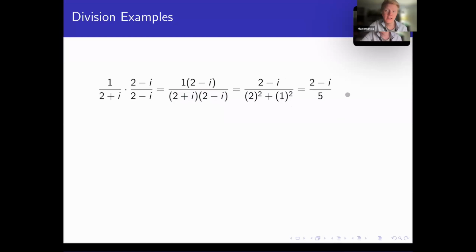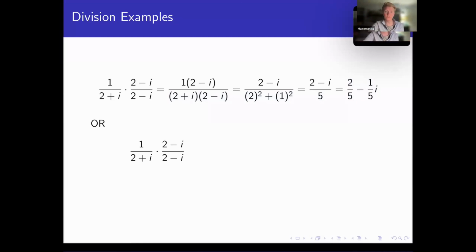This is pretty clear. However, it is very mathematically sound to say 2/5 minus 1/5 i, just so it's a lot clearer that this is the real part and this is the imaginary part. So again, I would accept this, but those of you watching elsewhere, be careful. This might be better for your instructors. Okay. And again, if you don't like what I did, that's totally fine.